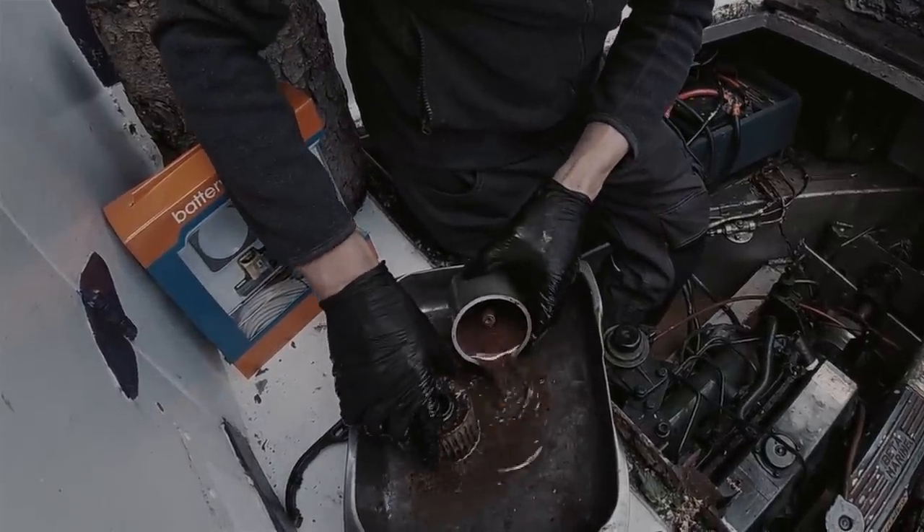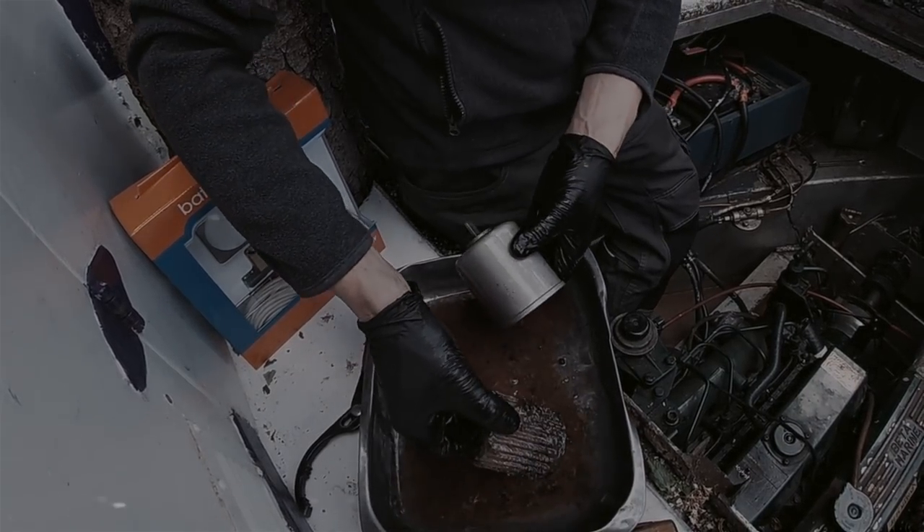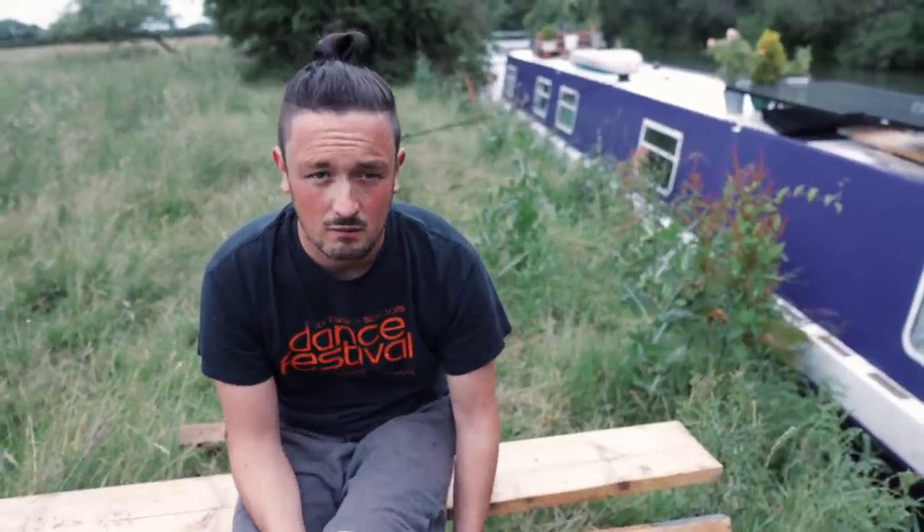That secondary filter — maybe we'll look at the video from Ed last year because he did it. I don't think it's a replaceable filter, so it's just one you take out, clean out, get all the smeg out of it, then put it back on. Do you remember he took it out and was like 'oh right, this has never been done'? Go back to episode 153 or something!